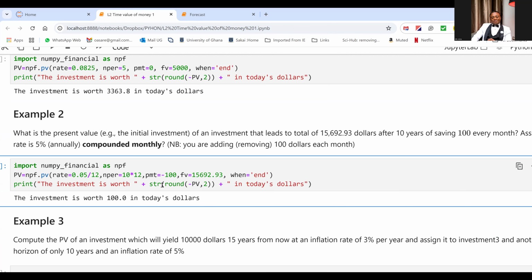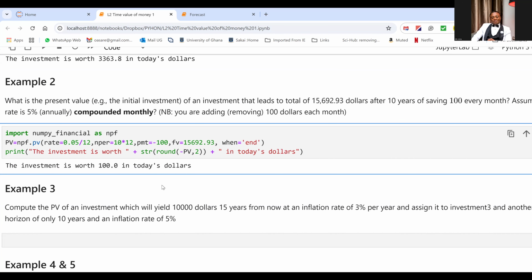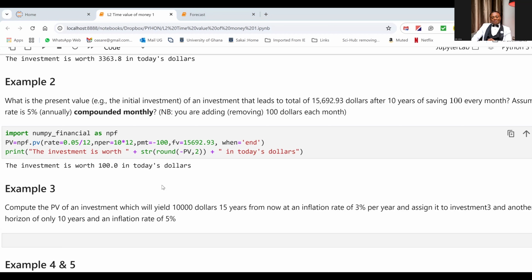All right, let's go to the next one. Example is more efficacious than precedent. I'm giving you these things, and as we explain them, you'll be able to get the beef of the entire matter. All right, compute the present value of an investment. Okay, this is a little bit tricky too, but I know you can do it.